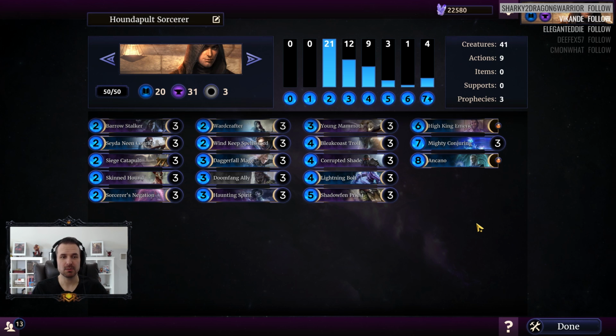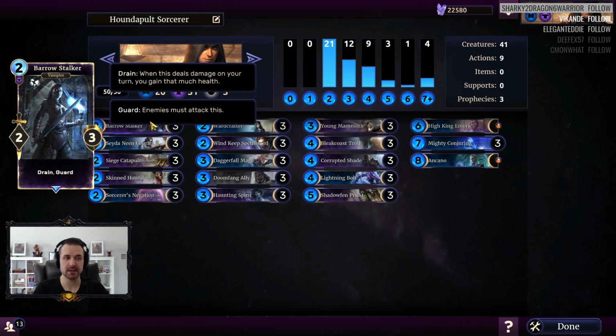So what makes this list different? Well, the big thing that makes this different, in my opinion, is the focus on Siege Catapult and Mighty Conjuring and Corrupted Shade in some senses. When you're looking at this list, again, this is more mid-rangey, so I don't have any one-drops. There's no Iliacs, there are no Crown Quartermasters, but we do have Barrowstalker because it's just a great, solid, keyword-loaded creature, very good against other aggressive decks.